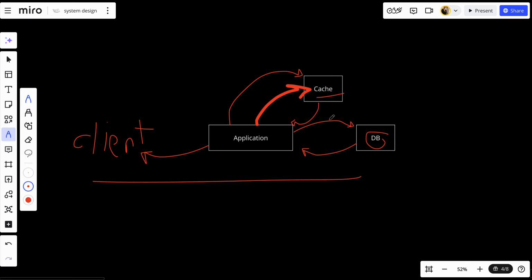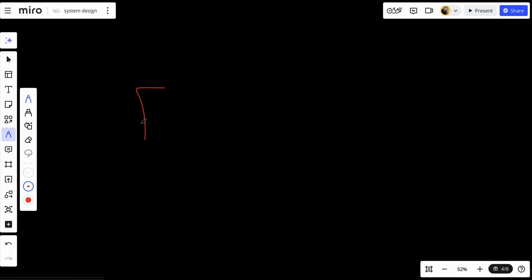What are the benefits of this strategy? The first one is flexibility. One of the benefits of cache aside is its flexibility. The data model in the cache can be different from the data model in the database, which means you can store pre-computed or aggregated results in the cache, simplifying application logic for subsequent reads.